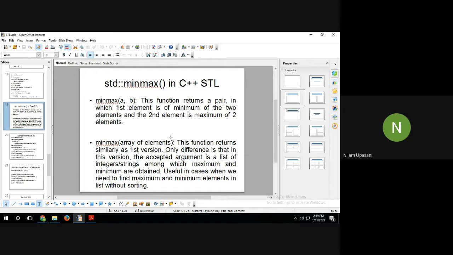Like the standard API, when we say API or library, we are using it. So when we are using a library, suppose you are using string.h, all the string functions, string comparison, string concatenation, copy, strcpy, or string length. When we are using all these predefined functions, what is the first thing that we do? We include that library. So first we have to include the library where all these functions are available.